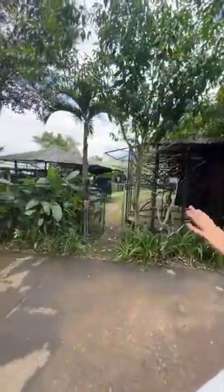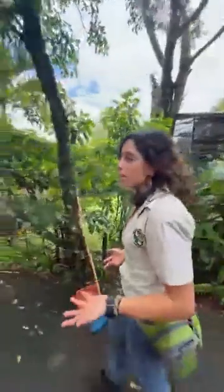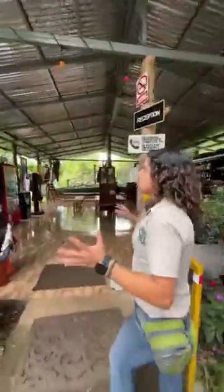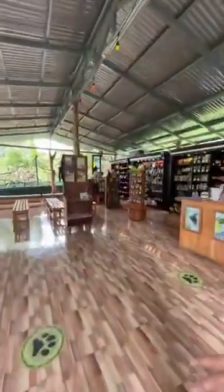Here is a forever home of many of the animals that we help out. And this is a very important part of the work that we do here at the Toucan Rescue Ranch. Without these permanent residents, it wouldn't be as engaging to do environmental education. And a very important part of Toucan Rescue Ranch is the center over here, guys. This is what we call the Ed Center.